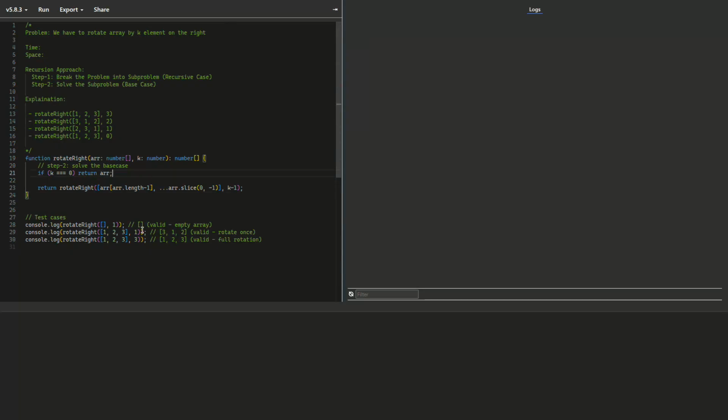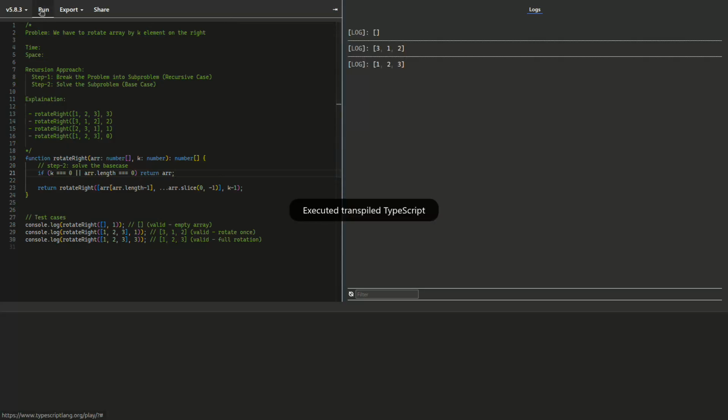Okay, and we also have to cover the case where array is 0, right? So in that case, we can also say if array.length triple equals 0, then we return the same array as well, right? Which is a blank array, because a blank array is a valid rotated array, right? All right, so let's see the output.